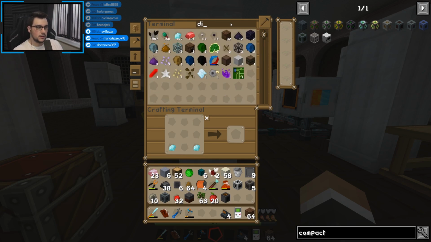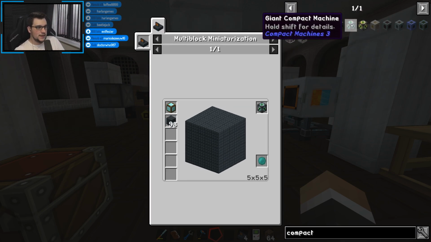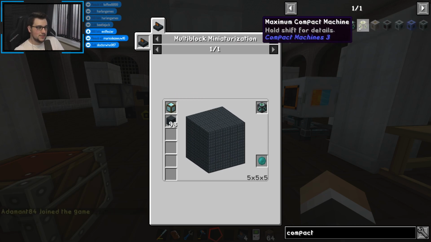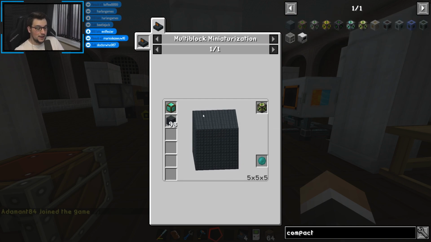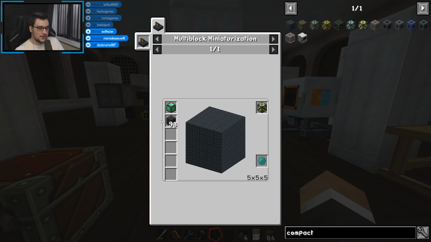Thankfully, we've got enough diamonds. Diamonds are not an issue. I might even just go... The only difference between the 11 by 11 and the 13 by 13 is you use a block of diamond instead of a block of emerald. It takes the same amount of compact machine wall. So we might as well just go for the bigger one. We've got the block of emerald, as well as 70 more emeralds.